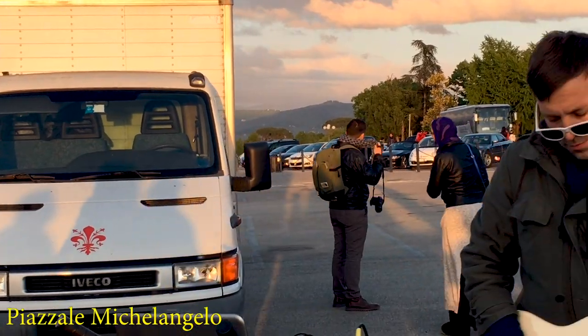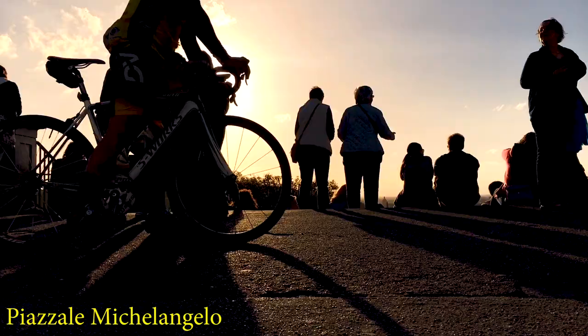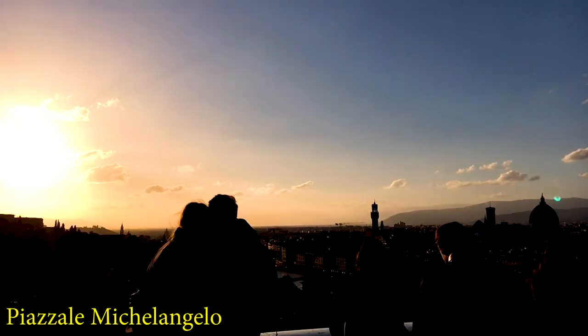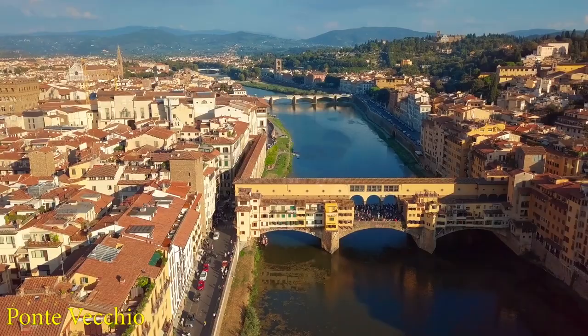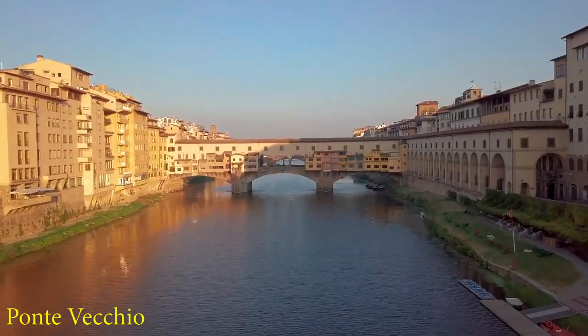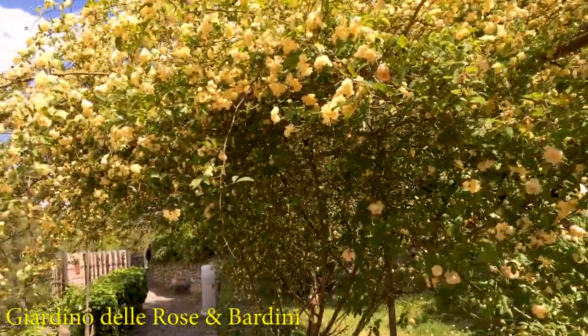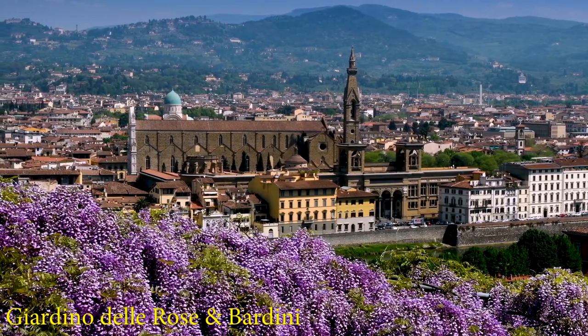For watching a sunset, the best possibility is to walk up to Piazza Michelangelo, where you'll find a beautiful vista over the city with live music and a relaxed crowd to enjoy the end of the day. One of the most famous sights in Florence is of course the Ponte Vecchio — you'll see it on all the pictures of the city. It connects one side of the city with the other, has a rich history, and is filled with jewelry stores. If you're planning a more relaxed day, check out one of the beautiful gardens in Florence — the Giardino delle Rose and Giardino Bardini offer a spectacular view over the city combined with the amazing atmosphere of nature and flowers.